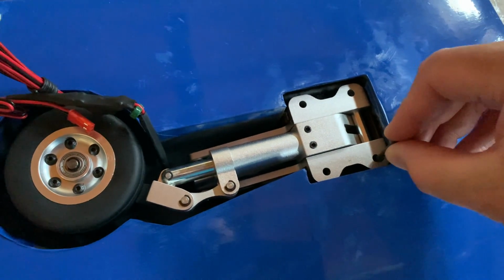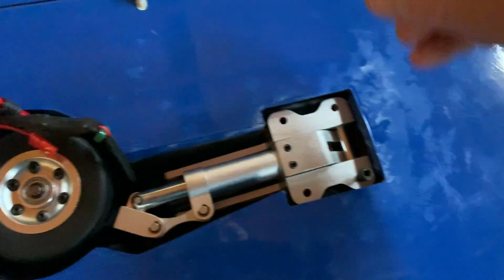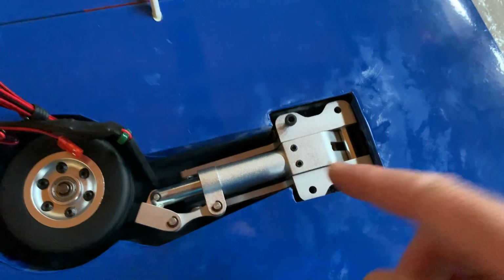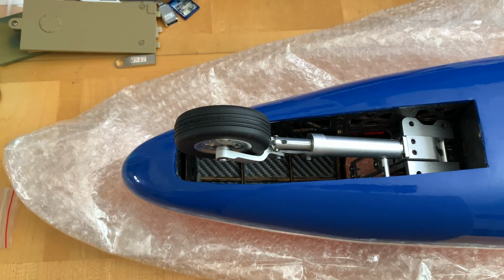So let's put the screw in here. You might need to buy a longer screw on this. So that's what I always do also. But it'll fit perfectly, the screw. So that's great. Okay, so on to the nose gear.